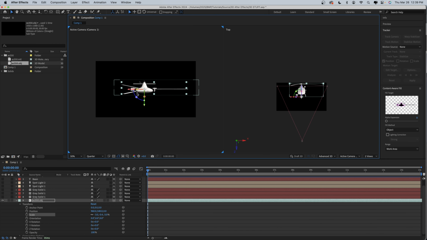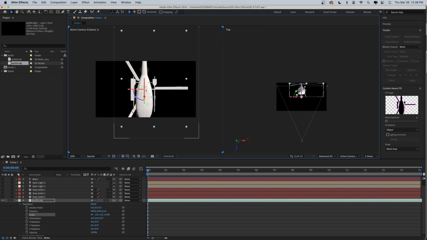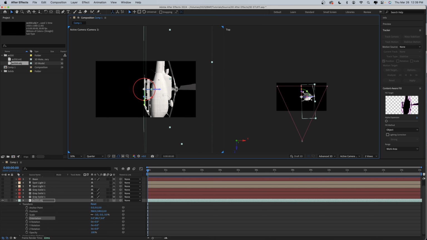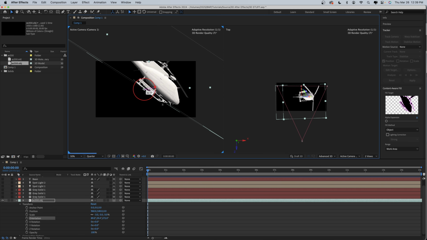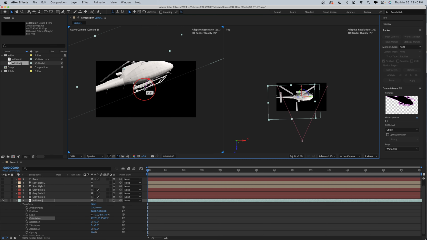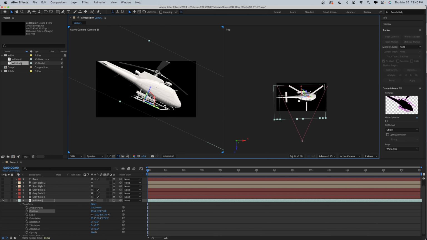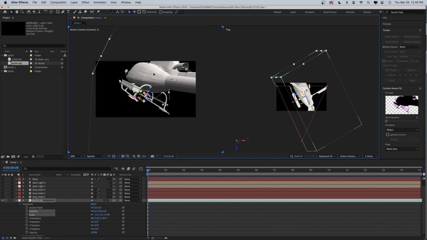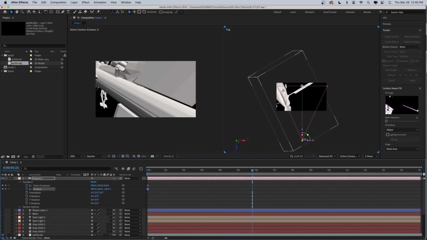You can't paint them in After Effects though, but if you open up Adobe 3D Substance Painter or other texturing software, you can paint your model before you bring it into After Effects. You can still light the model though, and use it in your final renders. I think it will look cool, so I'm going to create some lights, then program my camera to fly around the helicopter model.